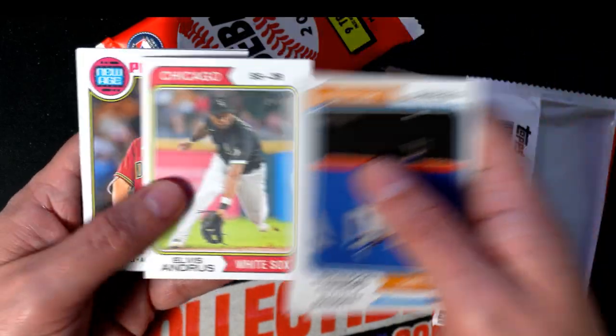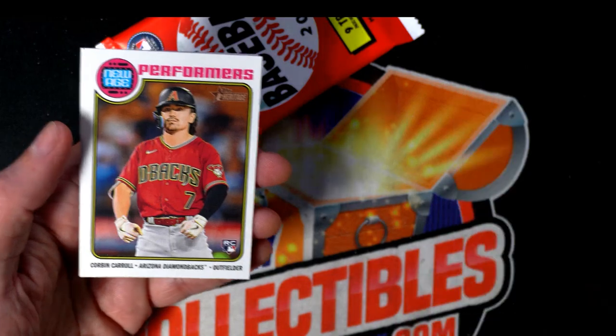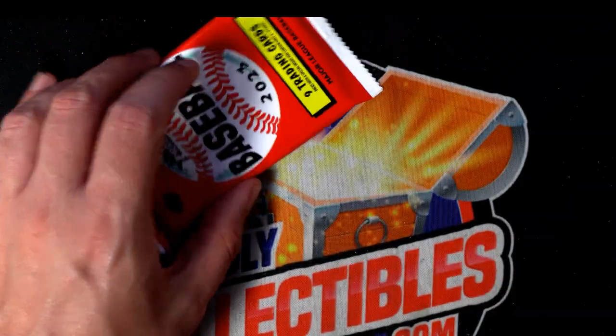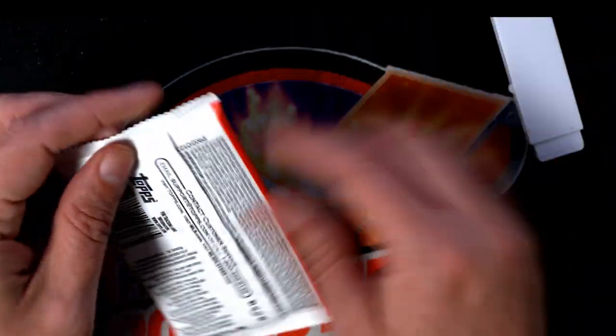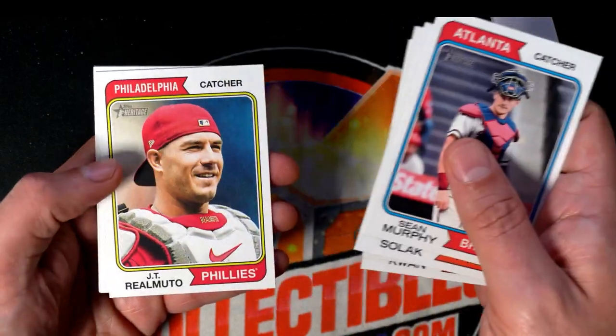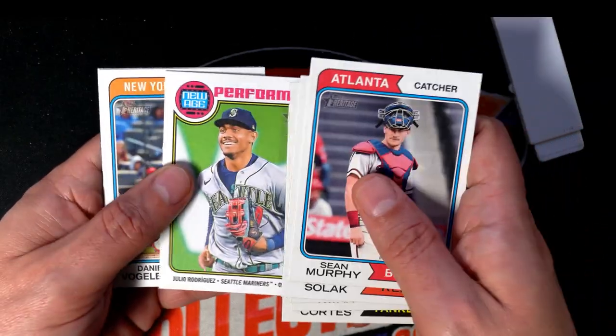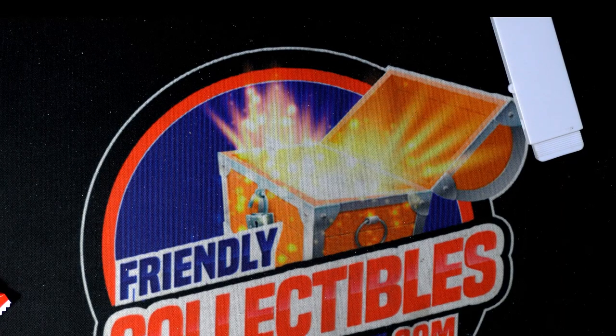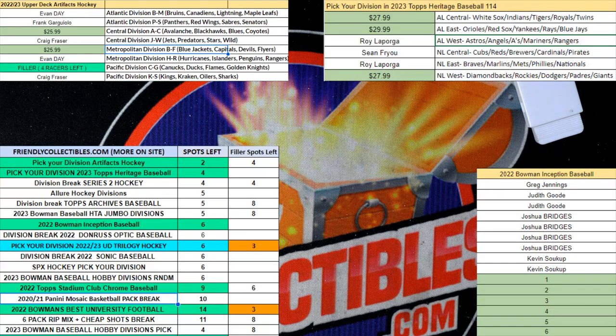Some nice rookie cards. These look great. Nice Corbin Carroll. Boom. That's a really good rookie to have right there. New Age Performers Corbin Carroll rookie. You think he's going to get Rookie of the Year? I'm going to have to find out who's leading the charge for Rookie of the Year. I think he is. That's cool. Pretty good stuff coming out in Heritage Baseball. Congrats, man. Nice going, Sean. And good luck, because I see you did get a division just now in Heritage Baseball, the NL Central. Good luck.